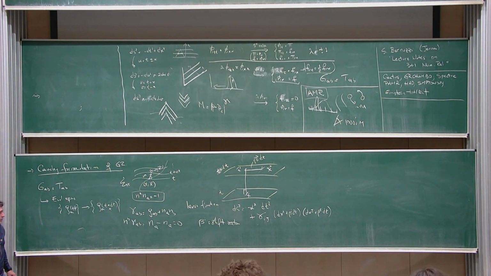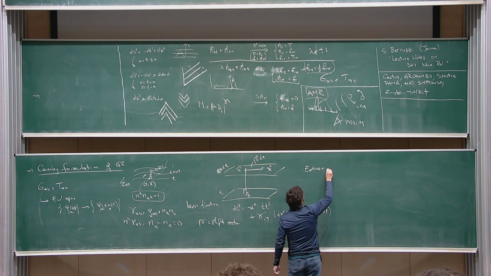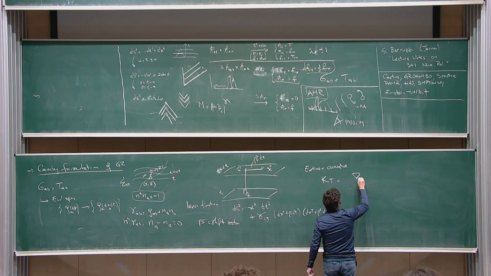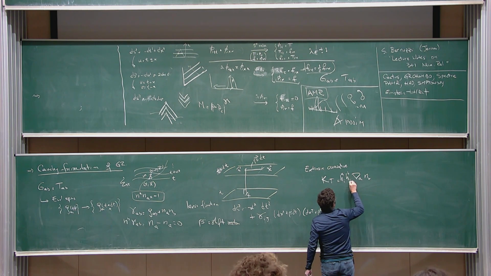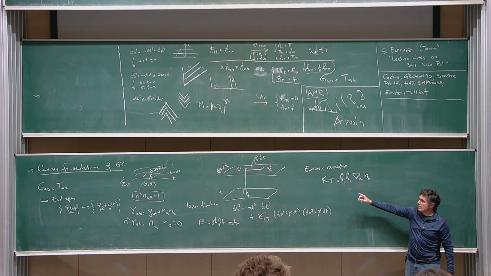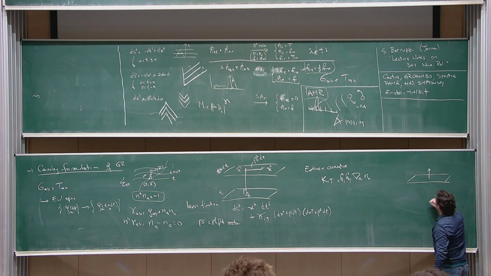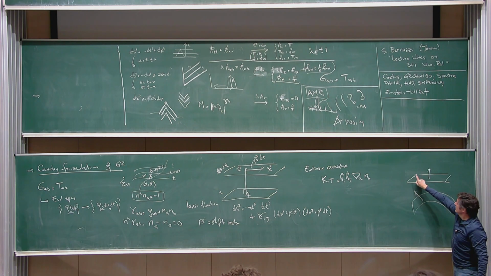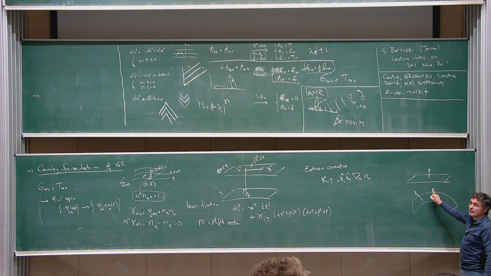There's one more quantity that we can introduce, which is called the extrinsic curvature. Which is defined this way. So I take the derivative of my vector n. So imagine a flat sheet with a normal and a curved sheet with a normal. Let's say something like that. So if I have a perfectly flat sheet, the derivative of this n will give 0 in this particular case. But in this one, well, it changes as I go on that curved sheet.